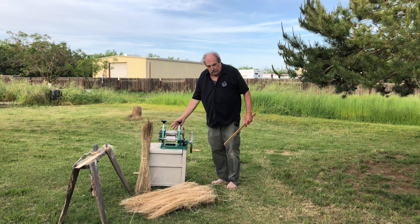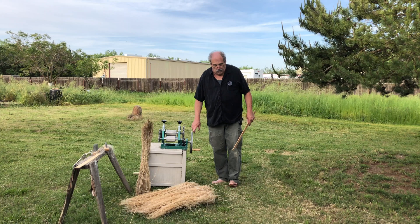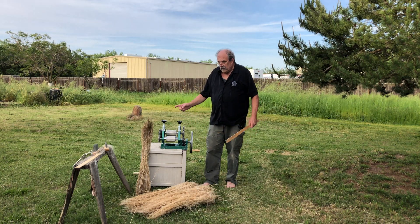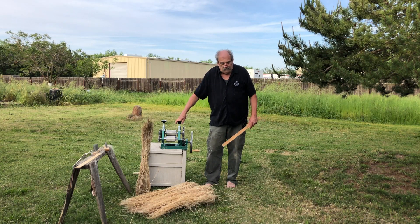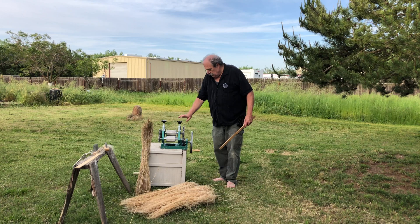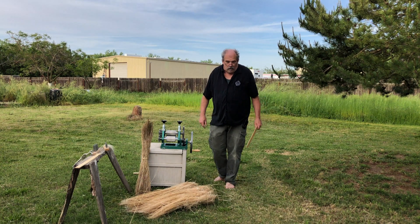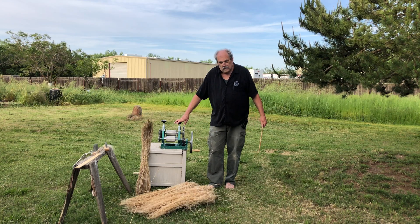Now, this thing will have safety covers on it. Since I'm doing it hand crank, I'm not worried about it grabbing me while I'm putting fiber through. But if I was going to run it at any greater speed, I'd have to have safety equipment on this thing. And that would just feed it out the back. Then you take that, stack it up after you're done crushing it, and then break the fiber away. Let me bring this in close and let's see how this thing works.